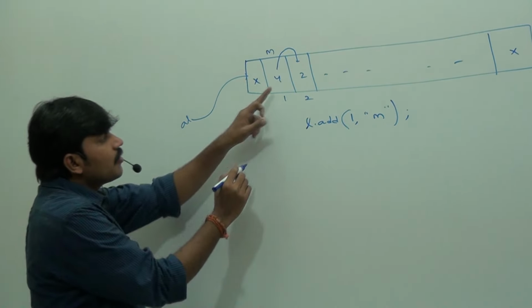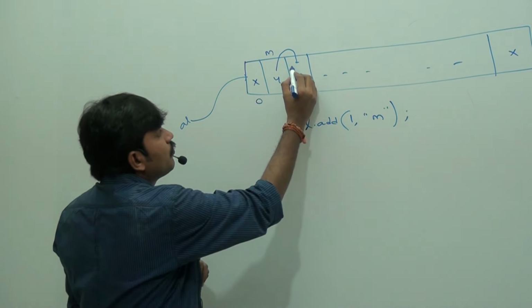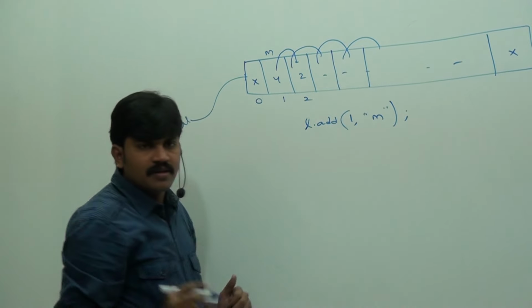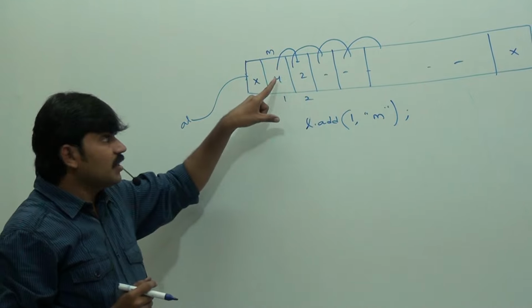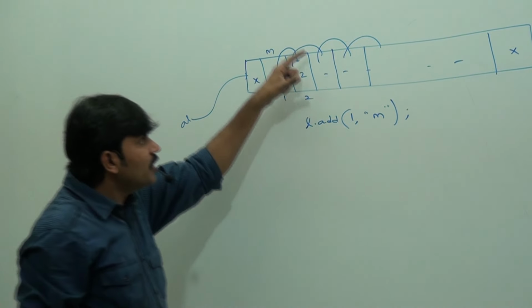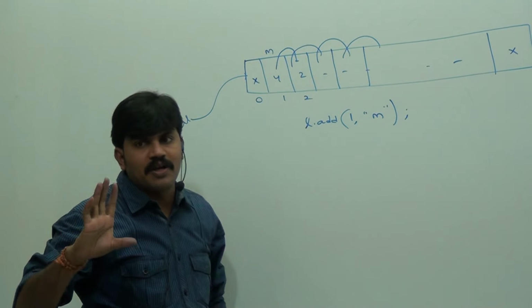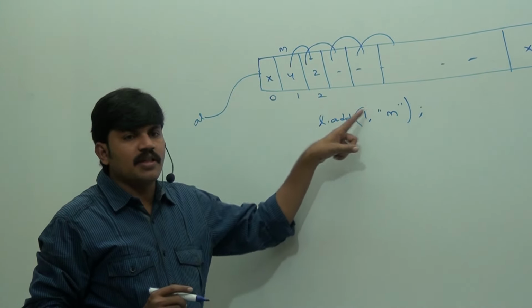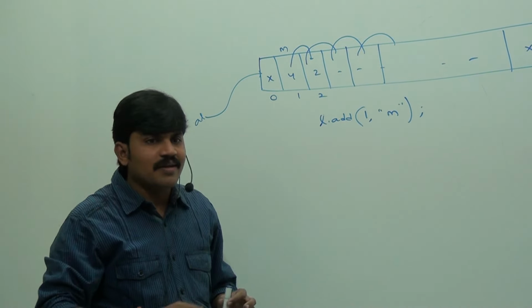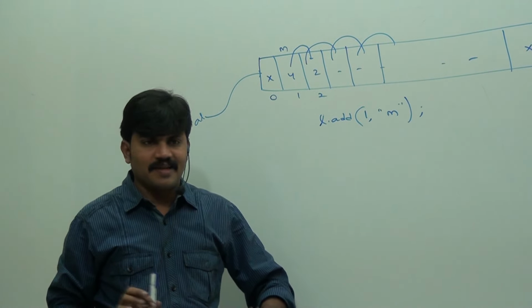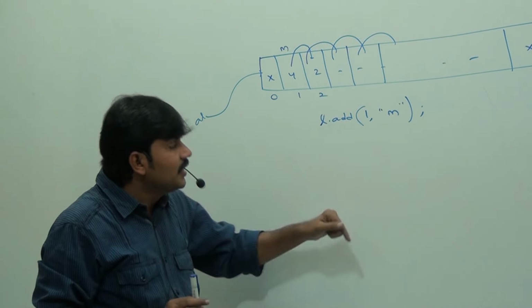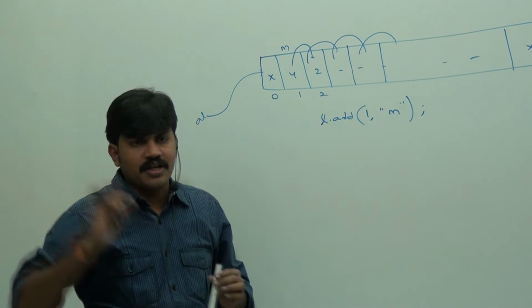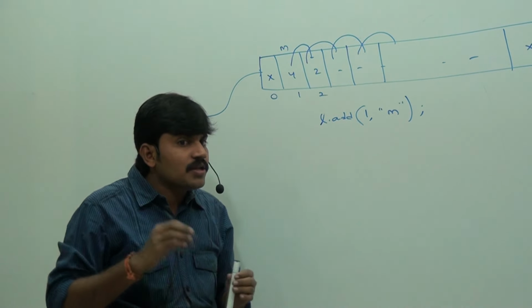Next, in that place z is already there, so z should be shifted here. Next, this element should be shifted here, and this element should be shifted here. Just to insert m at index 1, how many shift operations are required? 1 crore shift operations. Suppose today you ask, sir, please add m at index 1. Maybe after 6 months or 1 year, it will tell you successfully inserted. So if our frequent operation is insertion in the middle, then ArrayList is the worst choice, because internally several shift operations are required.